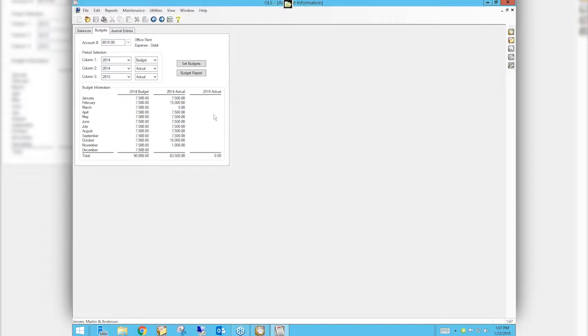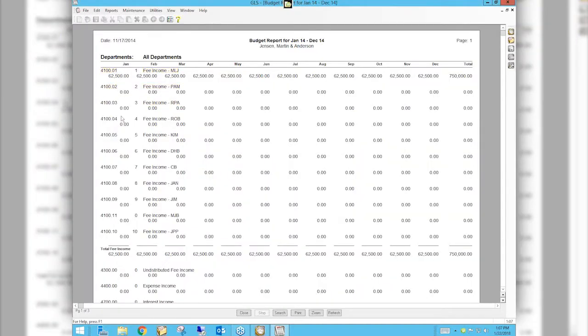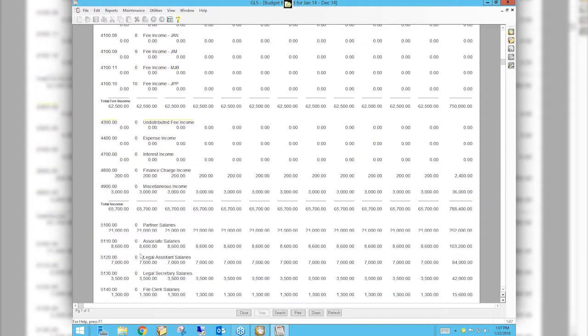So there's a visual here that you can use to just see where you were for this one account. Right now we're just looking at one individual account. When we're ready to set the budgets, we can go into Set Budgets and set budgets for this account. Now, if you want to get a report of all your accounts that you set a budget for, you can be in any expense or income account and click on the budget report tab, select your year. I'm going to go back to 2014, say okay and preview it, and just show you that you can get every single account that you've already set a budget for in a prior year, and you can take those figures out as well.